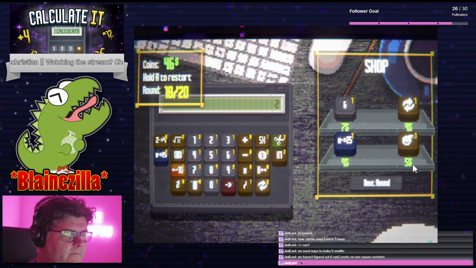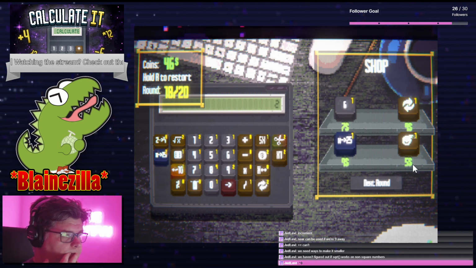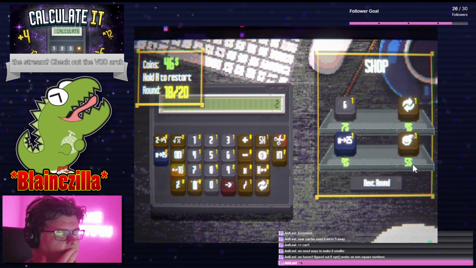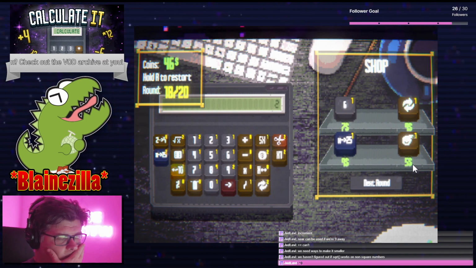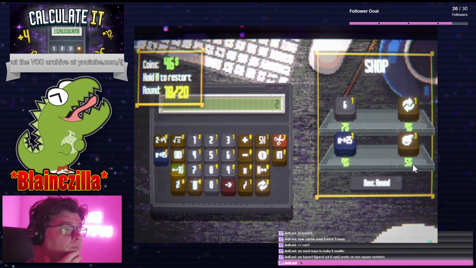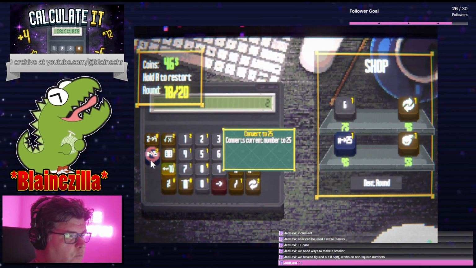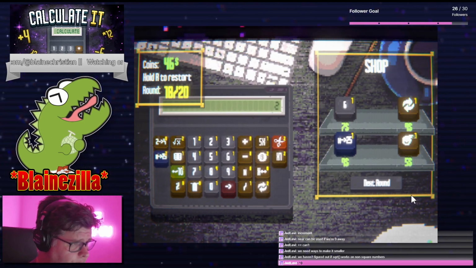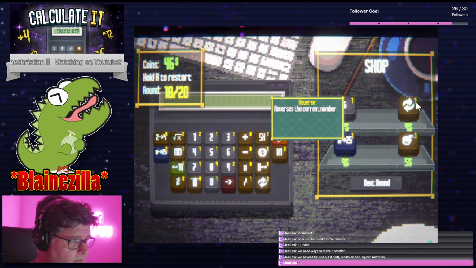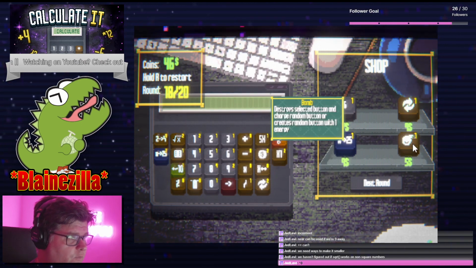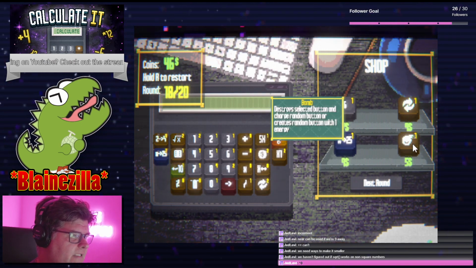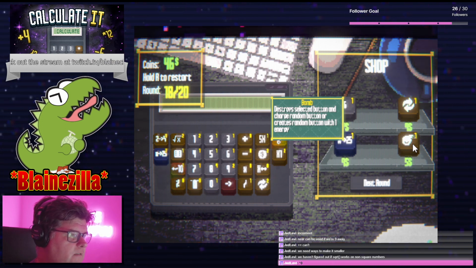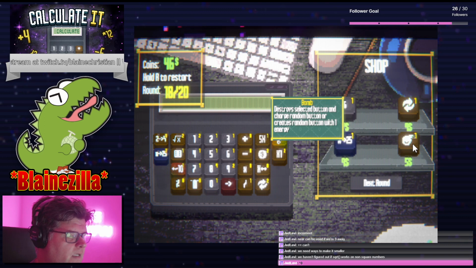I'm all about times 0. True, times 0. So we're almost screwed on that. Or something like convert to 25, right? You're right. There are ways of handling that. I don't know that any of these other buttons really present anything. It's just a question of, do we want to destroys the selected button and charges random button, or creates random button with 1 energy?